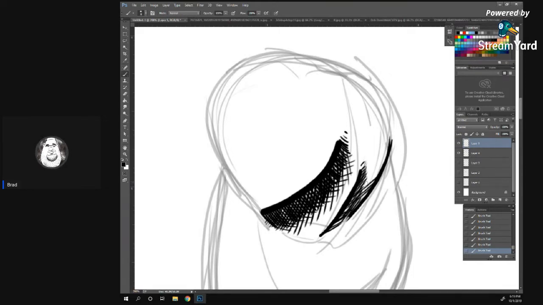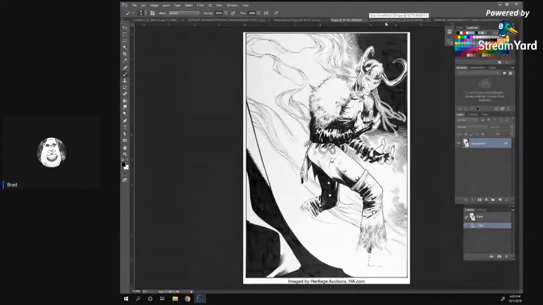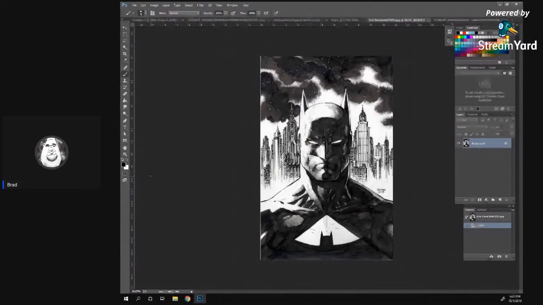And I will use my micron markers to show you how. So, anyways, I just messed that one up. But let me pull up some examples of what I was going to show you. In fact, I think... No, not that one. There we go. Jim Lee is a good example.